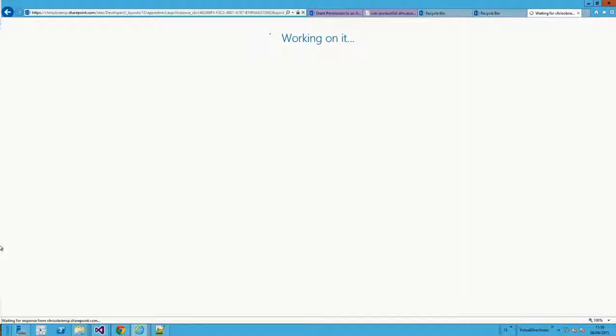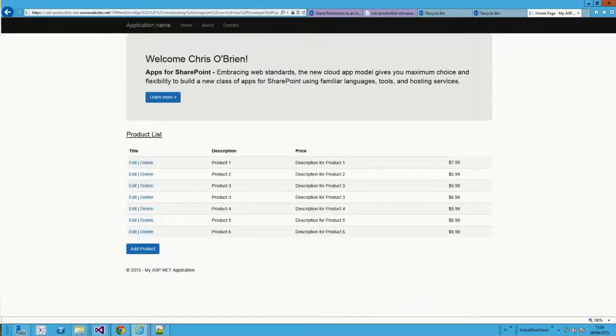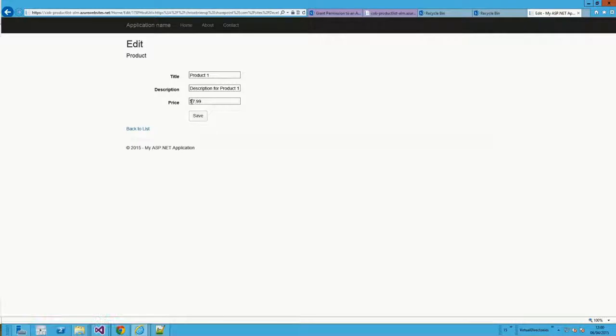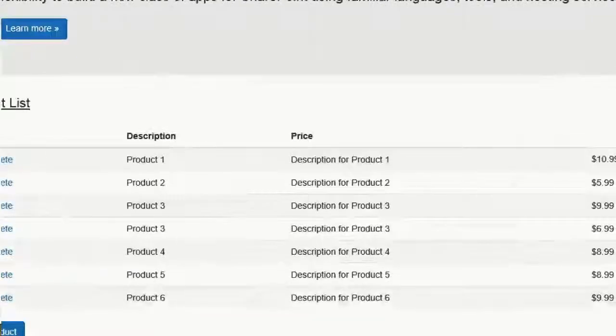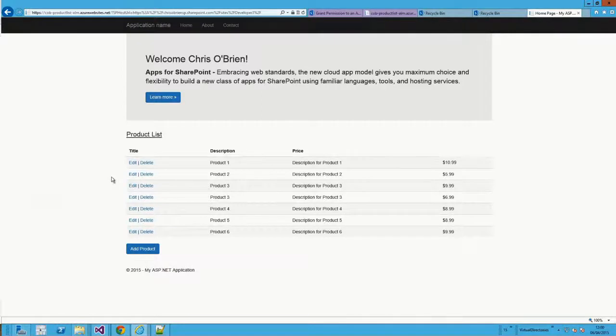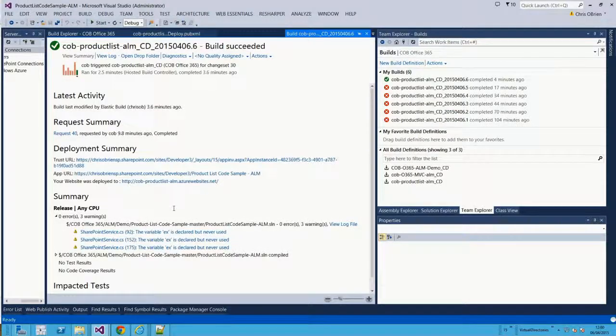Now, you could click that manually every time. So if you've got a nightly build process, you could click that every morning. You could probably do something else, like hit it automatically with a web test or something like that. You could hit it with PowerShell if you need to, make a web request to it. So long as something is hitting that URL, then you've got the trust happening, and then everything's going to work out. But just to show you, this is another provider-hosted app. I've stepped out of SharePoint. I navigated from the site contents page of my app, and I was over into my provider-hosted app, and everything worked out okay. So those are the differences, basically, for provider-hosted apps.